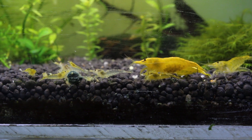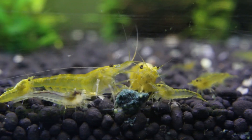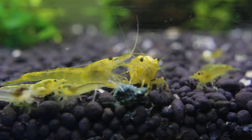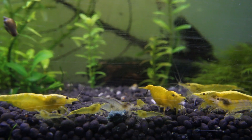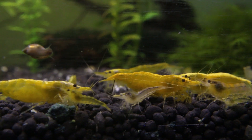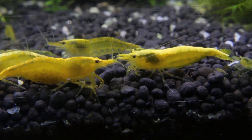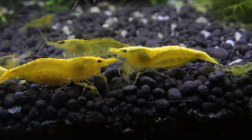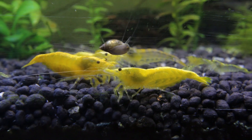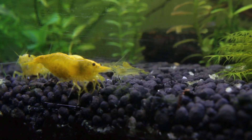Now let's move to the breeding box above the tank. In this box I have a small colony of yellow shrimp. My favorite Neocaridina shrimp are Blue Dreams and Yellow Golden Back. I didn't want to make another tank, so instead I decided to try and keep them inside the breeding box. I made this box out of acrylic glass and it works very simply — the pump pumps water to one end and it drains out into the tank at the other end. I also placed two sponges on either side and they work like a sponge filter, creating extra filtration and providing the shrimps with extra biofilm. I also put some mosses and plants into this tank to keep the shrimps happy.